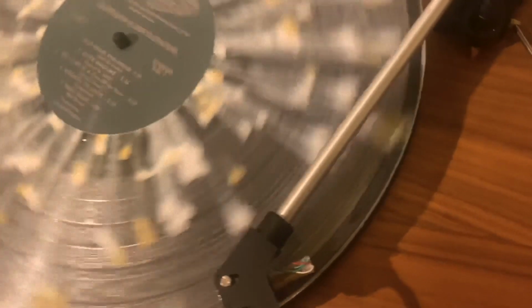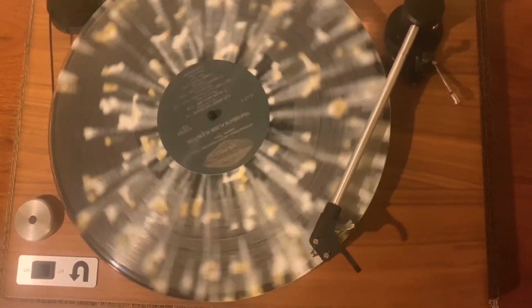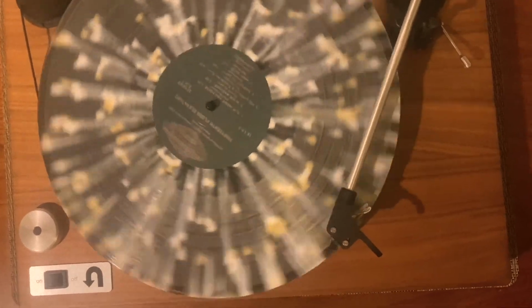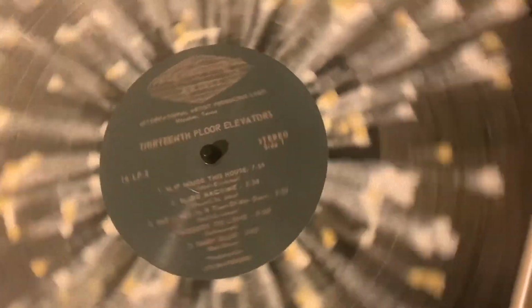All right, I figured it out. Why would it say mono and stereo? Well, that's because this record comes with both versions. This is the stereo. And once again, now that makes sense why this would be a standard sleeve, whereas that one is the lyric sheet. Because it's the same songs, it's just a different master.